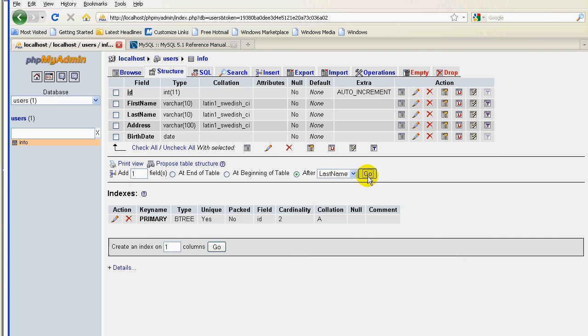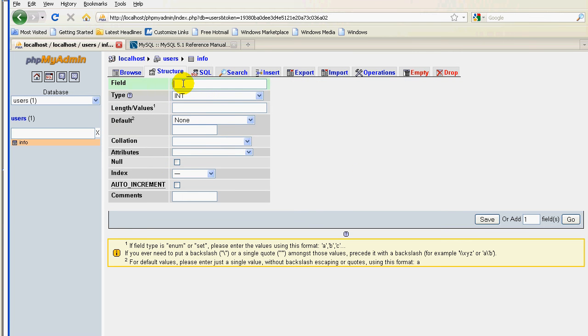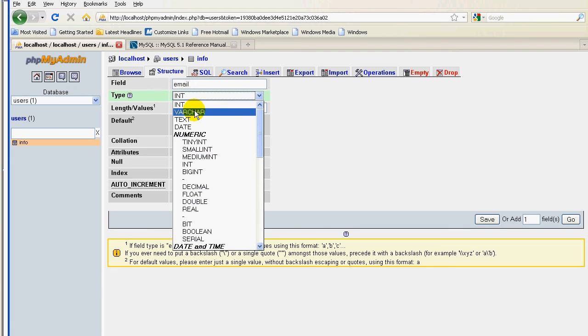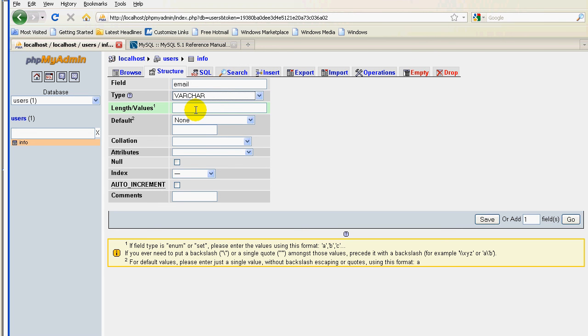Then I click go. Here I will give the field a name, which is going to be email. The type, of course, cannot be integer, it must be varchar. For the length, I'm expecting the email to be about 20 characters, maybe 25, whatever you like. That should be fine for an email address.